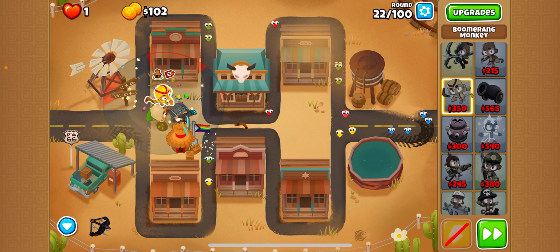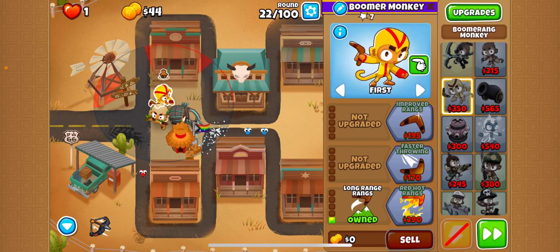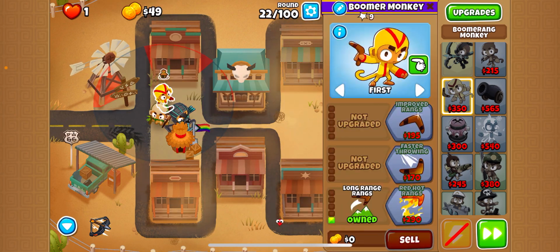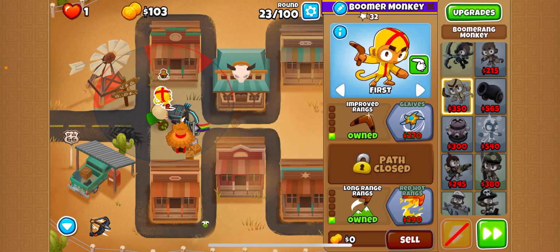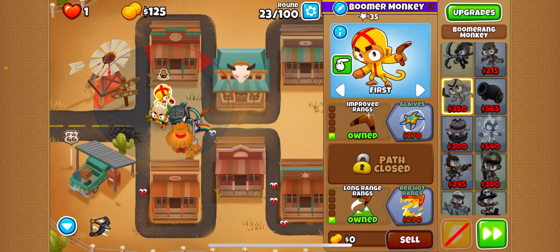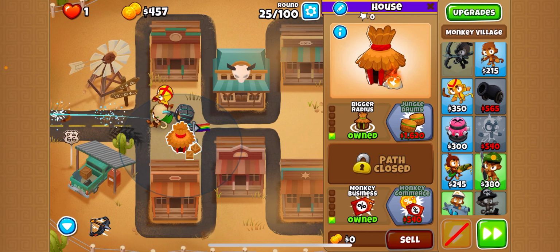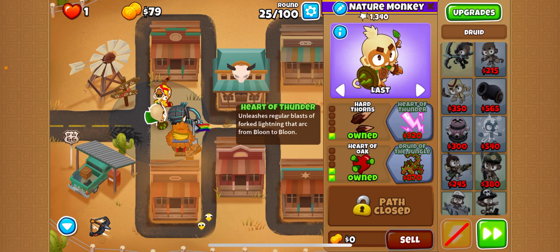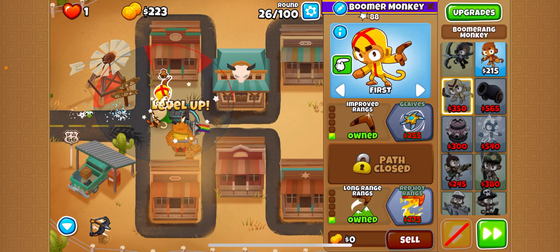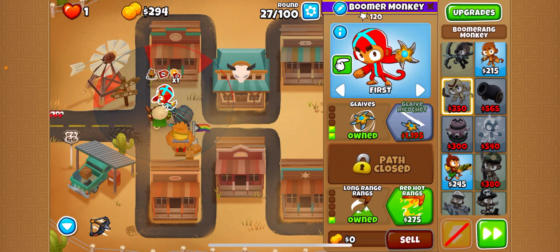So let's go get Boomerang now, and get larger range, so I can make sure those pinks don't get by. Let's get improved range now, and let's change the throwing hand to this one, and let's get Monkey Commerce now, so we can get even more of a discount. So now Heart of Thunder only costs 920. Glaze only costs 255, which is a lot of a difference.